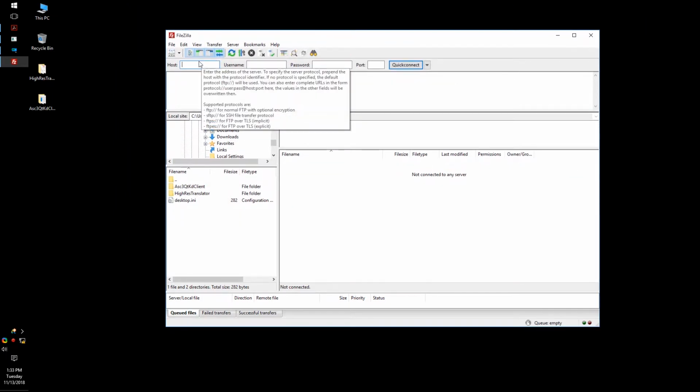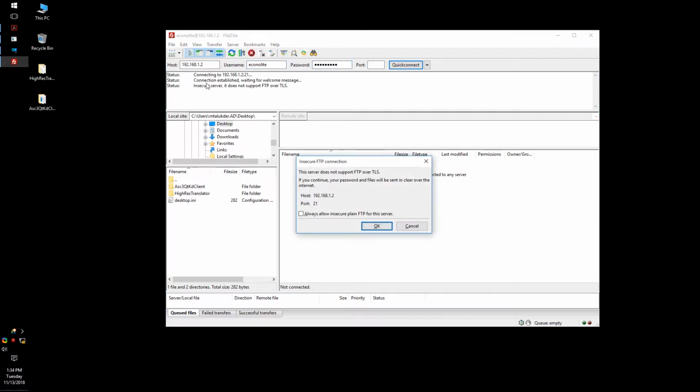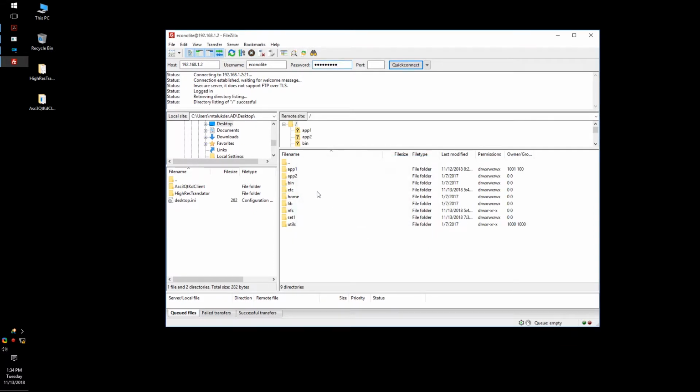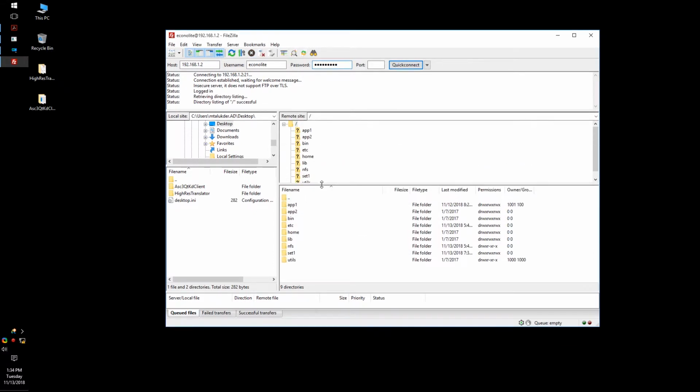We have to input the host or controller IP address, which is 192.168.1.2, and put in the username and password. And we are inside the controller.